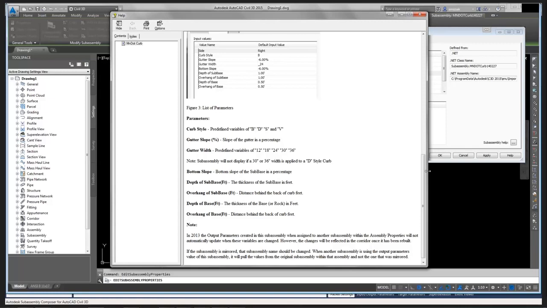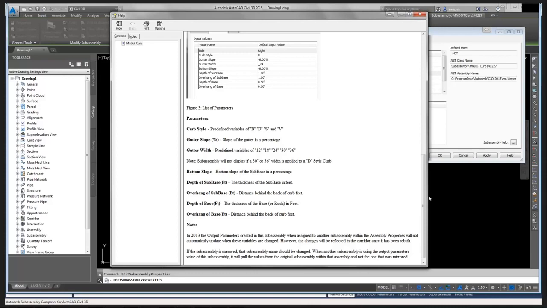And as anyone has used the out-of-the-box full gutter assembly, their dimensions are A, B, C, D, E, F, and G. Well, what's dimension G? Well, if you don't know, you have to go into this help and print out their little schematic that says, hey, dimension G is actually for this. Instead of it saying, hey, this is the gutter width, or this is the top of curb, the depth of the curb. This spells things out a little bit more.